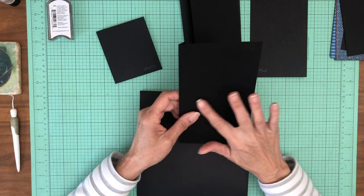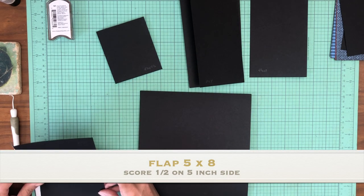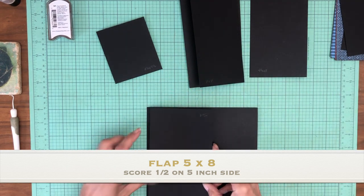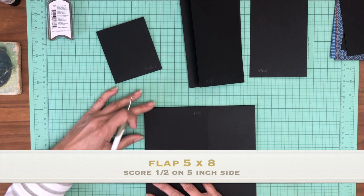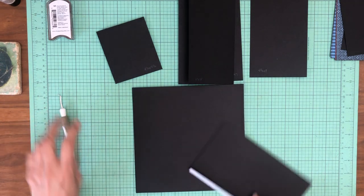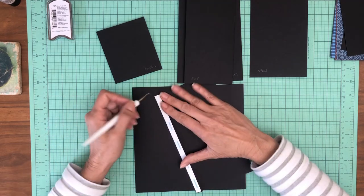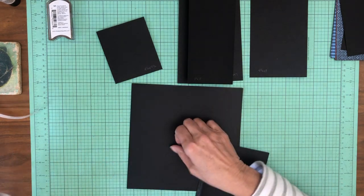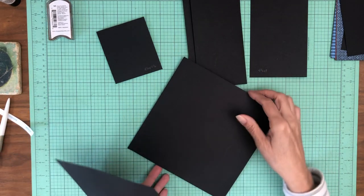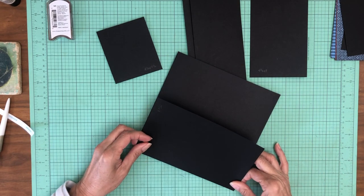So you're gonna start with a panel that is 5x8, and you're gonna score 1/2 inch along the 8-inch side. And it's gonna get installed on the left-hand side of your pocket page. And I'm just doing a quick dry fit to make sure it is the same size. It is. Sorry, and you're gonna install it on the pocket side, which is in this case on the left-hand side.